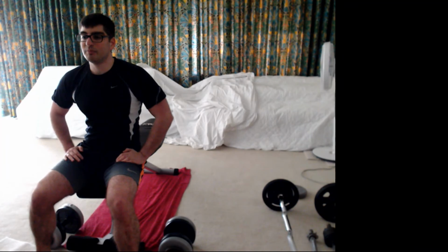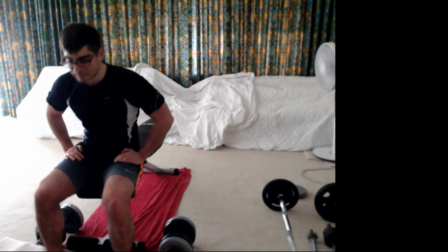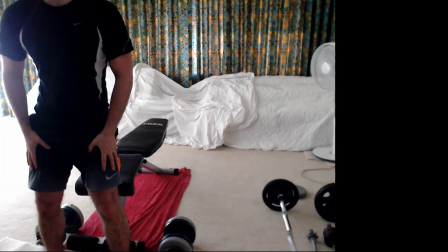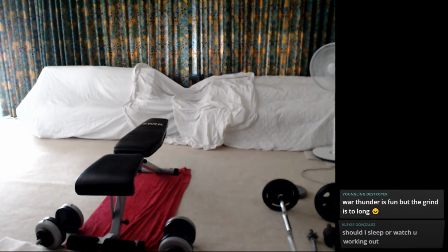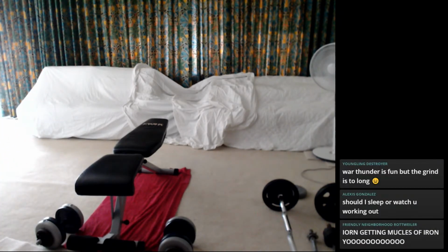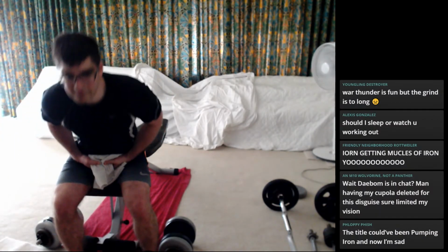I'm just trying to think what leg stuff I can do, but I hate doing leg stuff on carpet. Leg stuff is fun to do. You've got the most muscle mass in your legs, so you can move a lot more weight. But working out on carpet ain't fun for your legs.